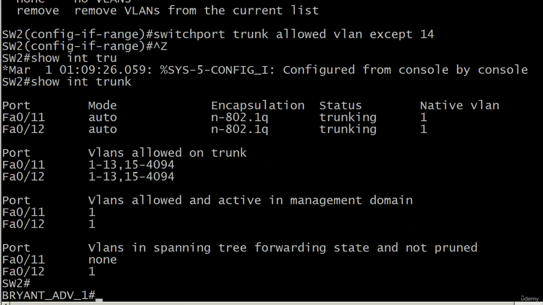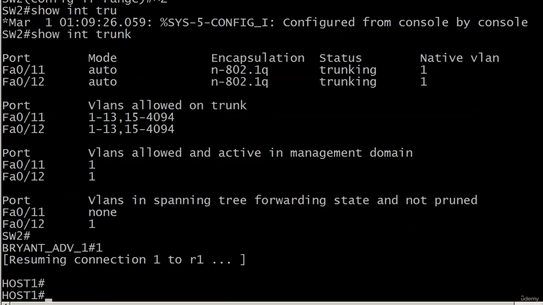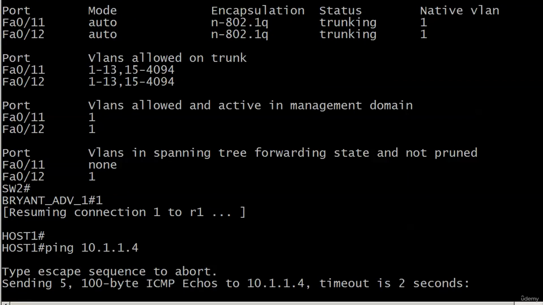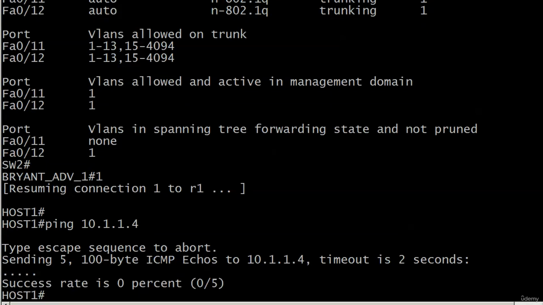It is going to be enough though, I believe, to mess up our connectivity that we had just a moment ago. Let's try pinging host 1 to host 4. And that's never good when you start getting timeouts when you just had connectivity. Now we know why, but let's say that you just came in on the middle of this, or it was a lab and you started it one day, you came back the next day, and it's like, oh, I don't remember why I can't ping from host 1 to host 4.